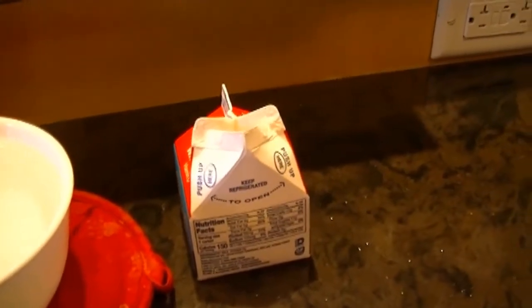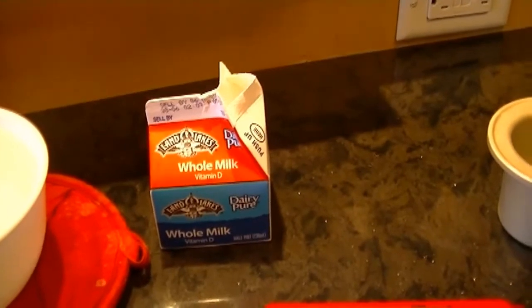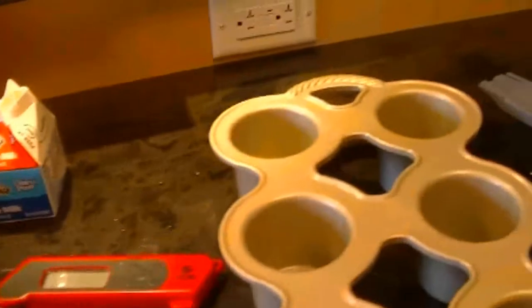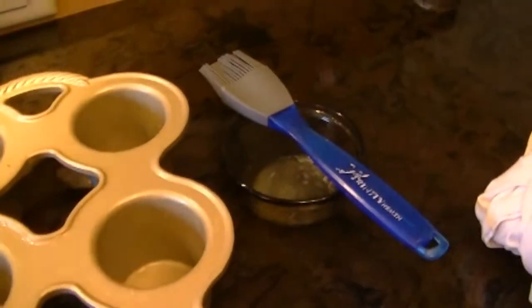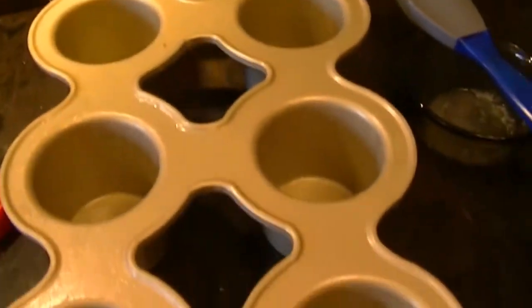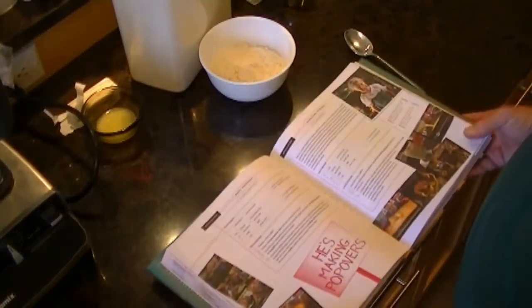And then we have 1 cup of room temperature whole milk. I nuked that in my microwave for about 40 seconds, and that brought me up to about 93 degrees. We will be using the blender to mix all this up, and right here we have a popover pan that we've lightly lubed with some unsalted butter. I forgot to mention, this is an Alton Brown recipe. It comes out of his Good Eats 3 cookbook for basic popovers.